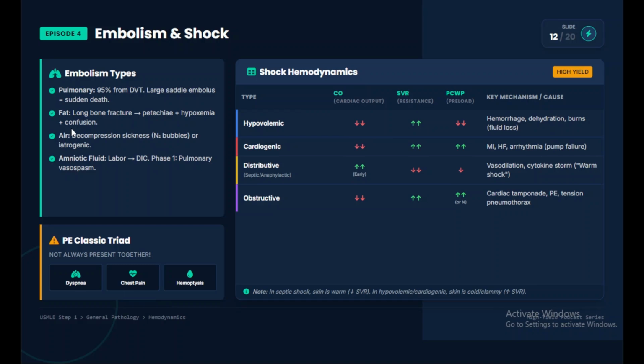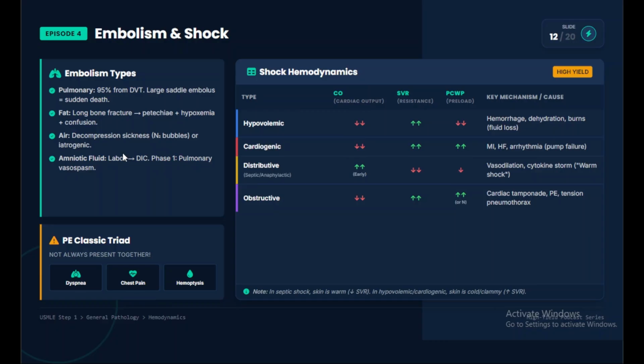But please don't worry about it. Please don't worry about phase 1 and phase 2. I would simply say to remember amniotic fluid embolism simply as DIC. What actually happens in amniotic fluid embolism is that you leak the tissue factor into the mother's blood circulation, and when the tissue factor is released into the mother's circulation, it somehow triggers DIC. That is not something you should worry about at this moment, but keep in mind that in amniotic fluid embolism, what simply happens is that you leak the tissue factor into the mother's circulation, and that triggers DIC.